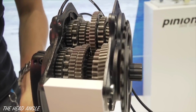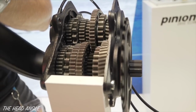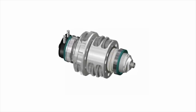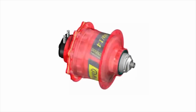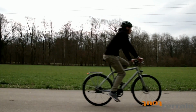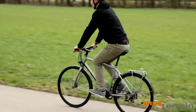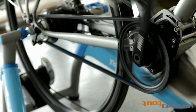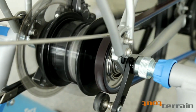Let's shift gears a bit. Don't know whether to pick a Pinion 18-speed gearbox or a Rohloff 14-speed hub on your next touring bike? Well, why not combine both? That way you can have 252 individual gears and you can finally pedal your buff legs at 128 kilometers an hour. Okay, this is technically an April Fool's joke, but you could actually make it happen.